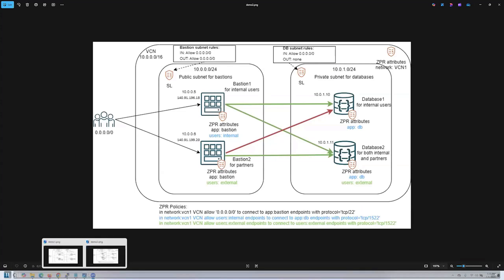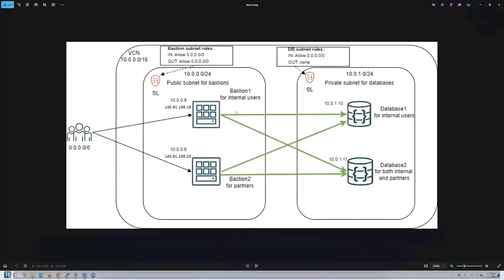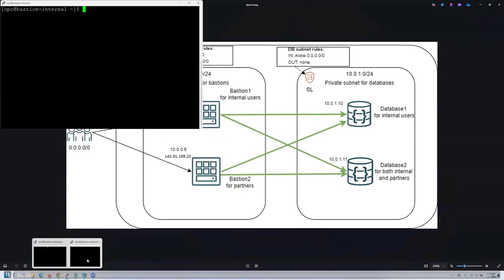As discussed, whenever we want to implement zipper, first we have to fully open the network, right? So zipper evaluation comes in after the network. We have to make sure that the network is opened. This is something that I've already pre-created in the environment in the interest of time. We have two subnets. The resources are deployed inside those subnets, and those are the networking constructs which are allowing all the traffic.